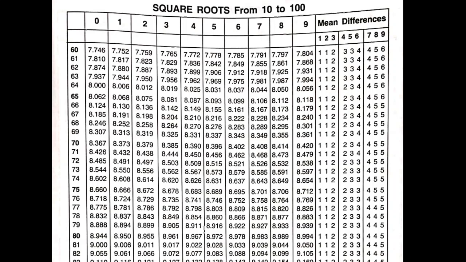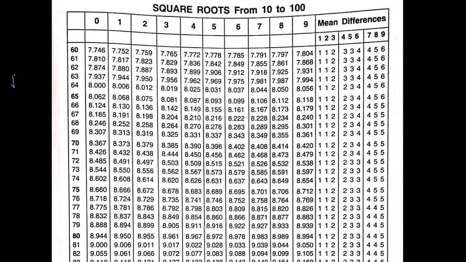Suppose I want to find the square root of 73. You will search for 73 in the very first column. We have 73 over here. The values right next to it, 0, 1, 2 and so on, are all the decimal values. So this is 73.0, which gives 8.544. That's it, just as straightforward as that.